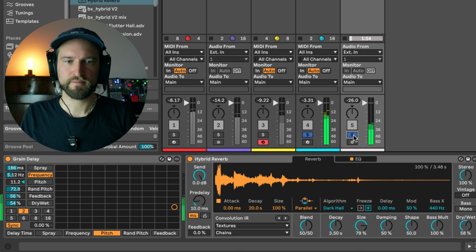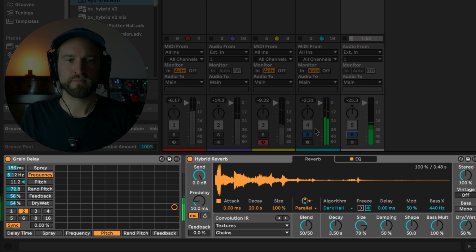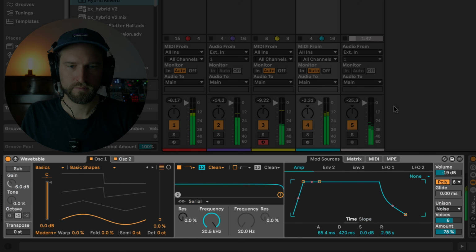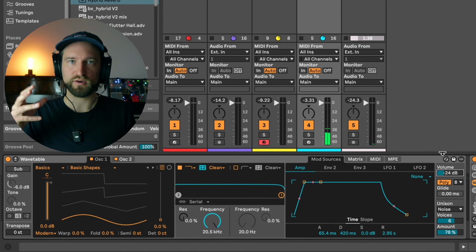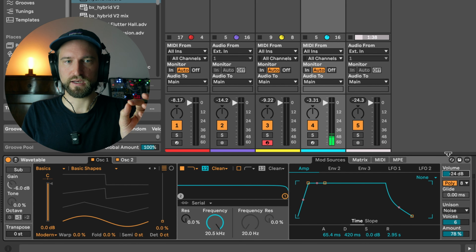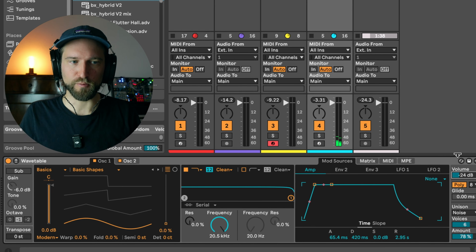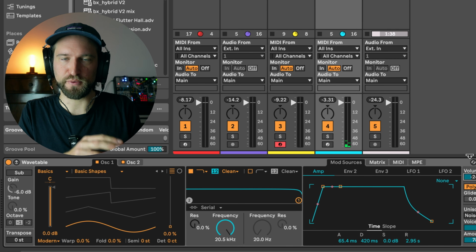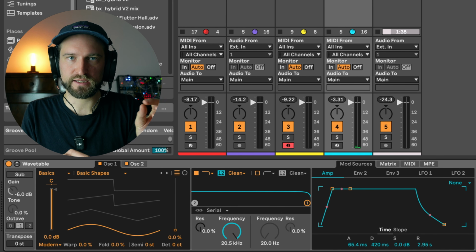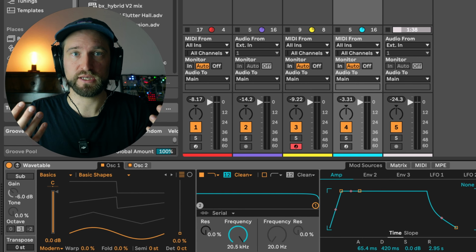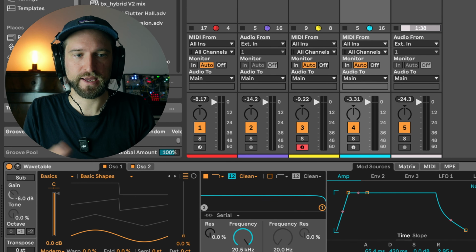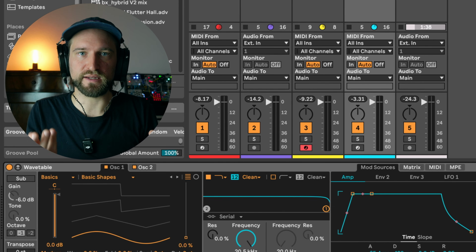Add the second layer. And let's hear it with the beat. This is not done yet, but it already gives you a really good idea. We've layered the synthetic sound with a natural ambience, and now what we did is we had inside that synthetic sound in wavetable one oscillator taking the job of preserving the tonal qualities of the melodies and harmonies that we want to play, and the second oscillator introducing the grit and distortion that we want.